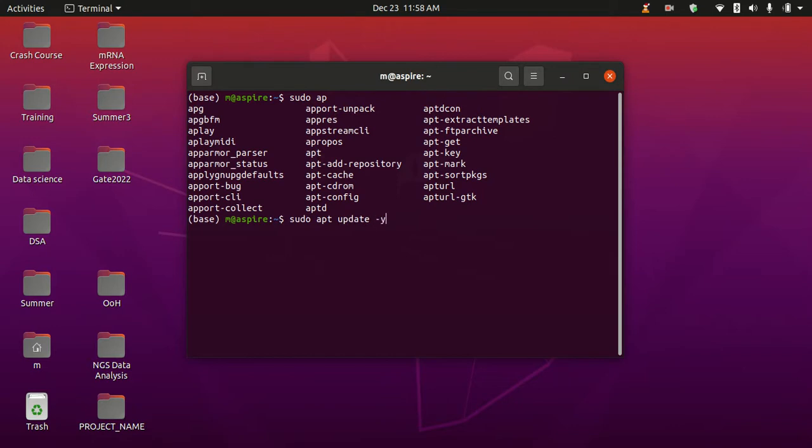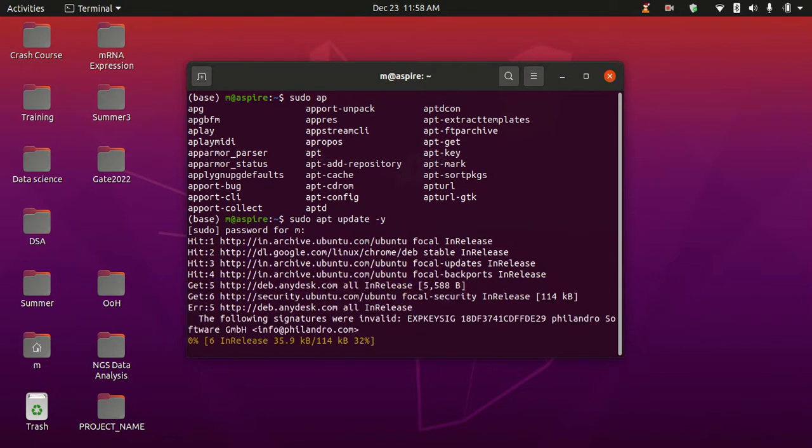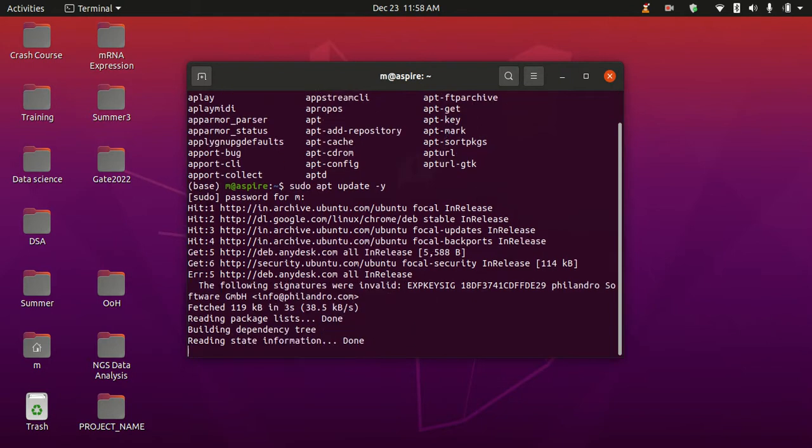It's a command to update your system or machine. Just press enter, and everything gets updated soon.